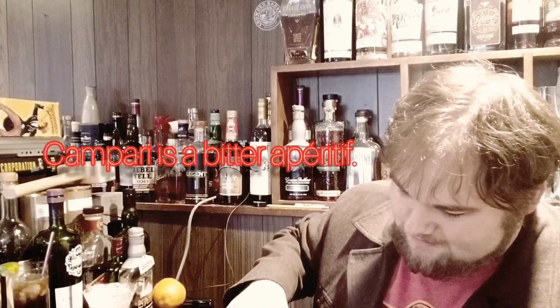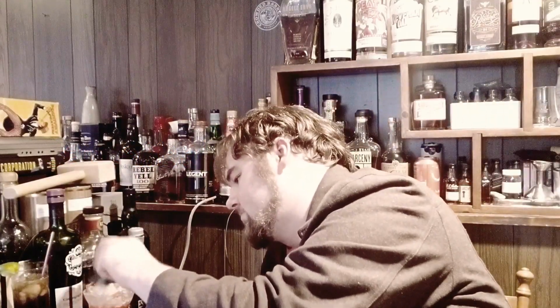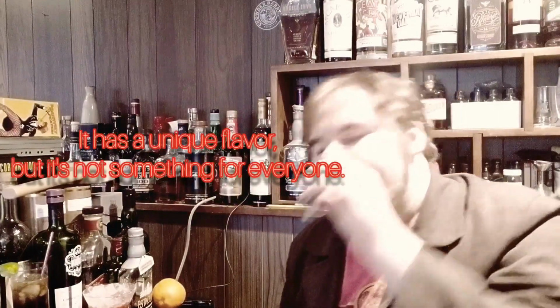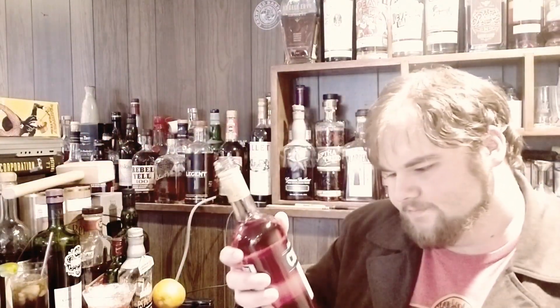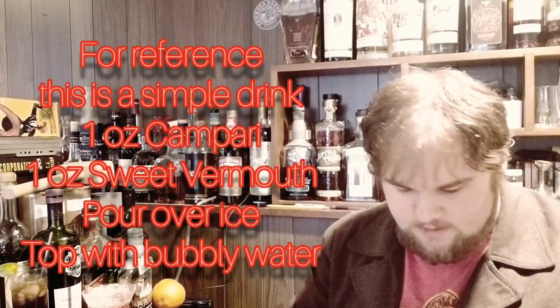I haven't even had Campari before. Considering the fact that this drink hinges on Campari, I've never had Campari before, and I've never had this drink before, so this is really a learning experience for everyone involved. I really do like the color of the Campari. For something so bitter, it is also rather sweet. Definitely enjoy that.